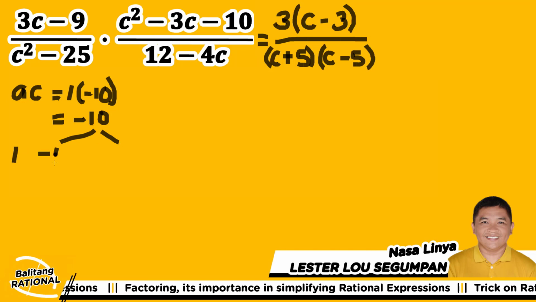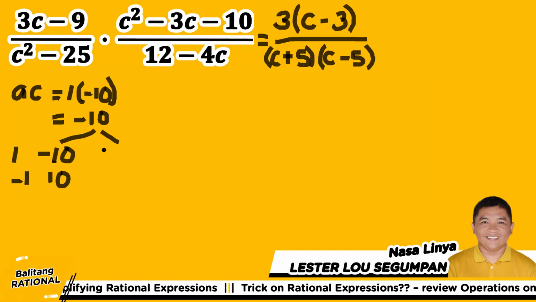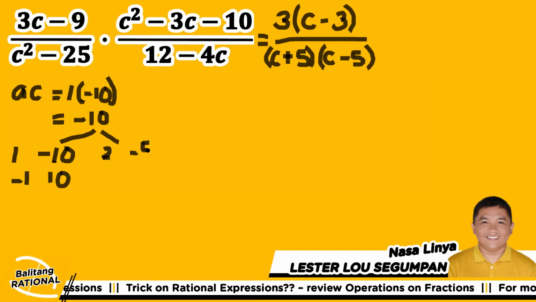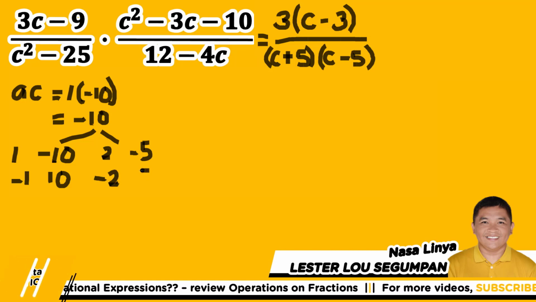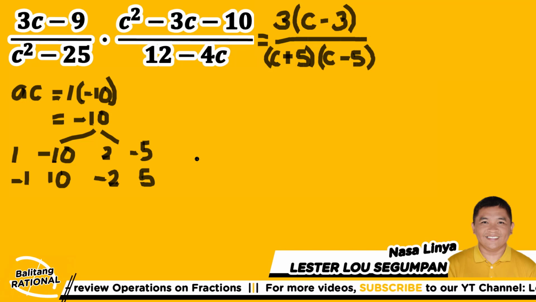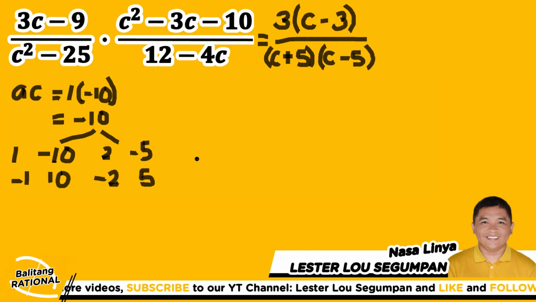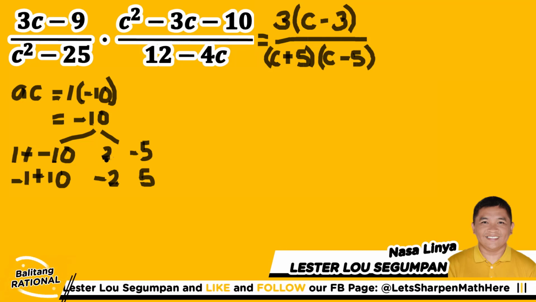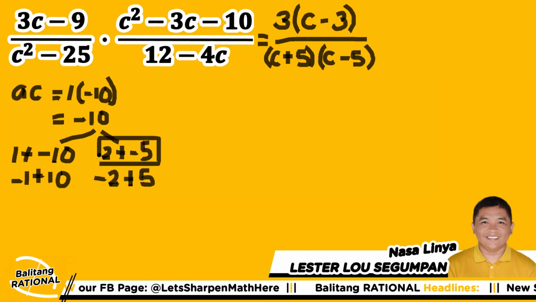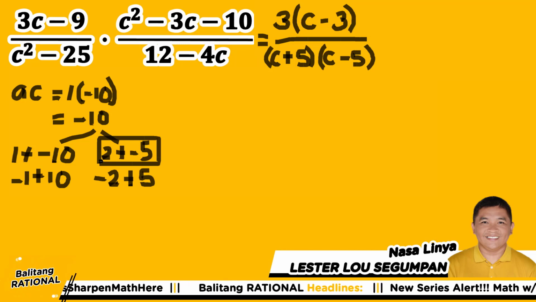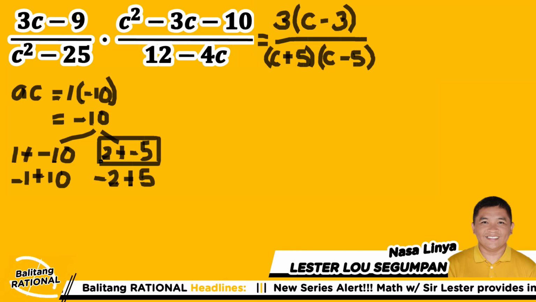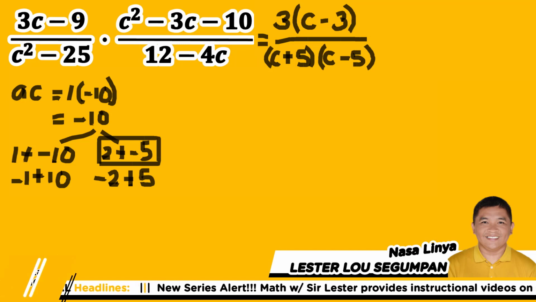One of which is yung nabigay na 1 at saka negative 10. And pwede din yung negative 1 and positive 10. We can also use 2 and negative 5, which will be followed by negative 2 and then 5. These are the 4 pairs of factors that when multiplied to their corresponding pair will result to the value of AC, which is negative 10. Our goal here is to pick which pair will correspond when added will result to our middle coefficient, which is negative 3. And this pair satisfies the condition po. 2 times negative 5 is negative 10, but if we are going to add them, 2 plus negative 5, magiging negative 3, which corresponds to our middle term.